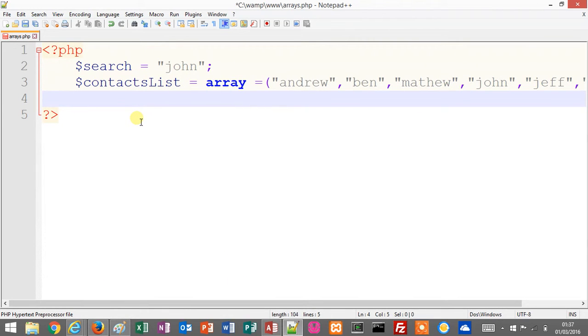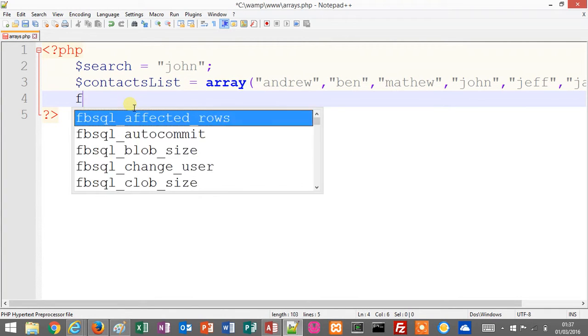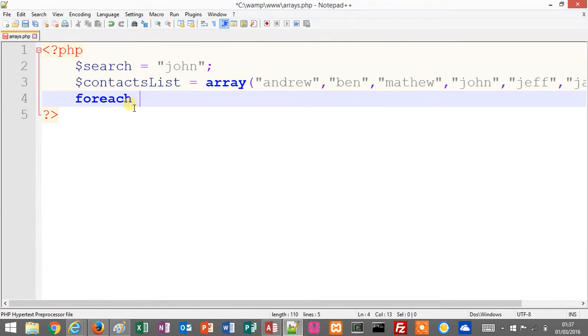So the first thing we have to do is loop through. Oh, we made a mistake here. Should be another equal sign there. We have to loop through our array. So remember, the loop that we use to do this is a foreach loop.